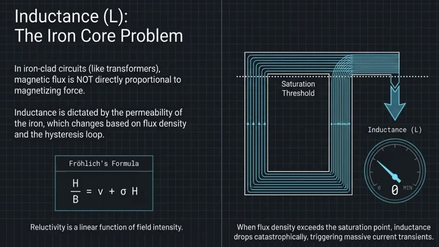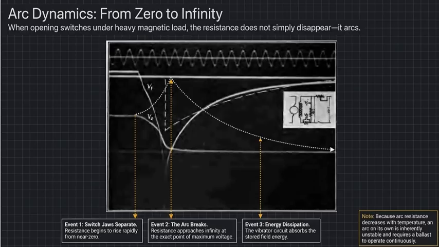Exactly, especially if there is magnetic energy stored in the system. As you pull the metal contacts of the switch apart, the electricity jumps the widening gap. And in that exact moment, the resistance of that air gap isn't constant. No, it shifts from practically zero when the contacts are touching, stretching desperately toward infinity as the gap widens, until the arc finally snaps and the circuit breaks.